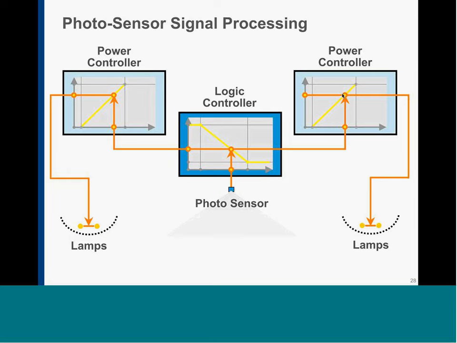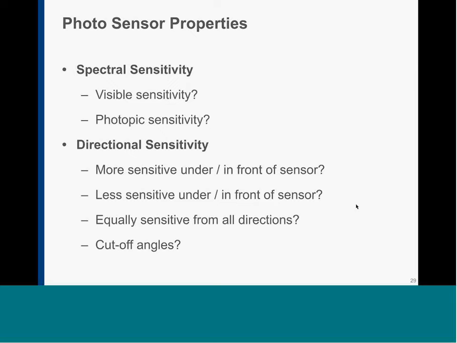Also, other details, again, to show you the level of complexity and questions that are still issues out there. It's the photosensor properties. And there are two main issues there, interestingly enough, both relating to spectral and directional sensitivity. Spectral sensitivity, for instance: we want to have all the visible sensitivity. We know that we don't want infrared, so that we don't dim the lights based on foot heaters that happen to be in the view of the photosensor. But should we have photopic sensitivity to account for the light that our fovea is sensitive to?